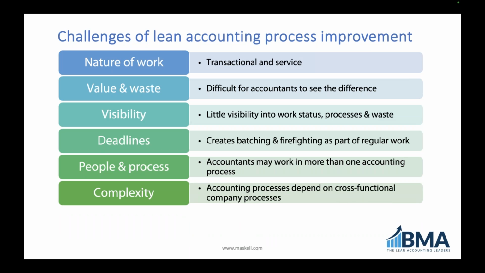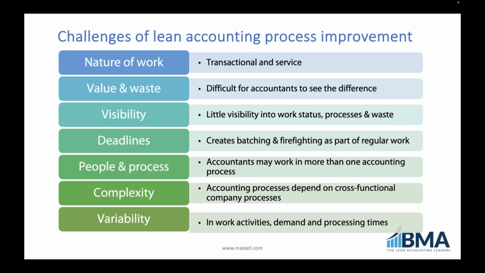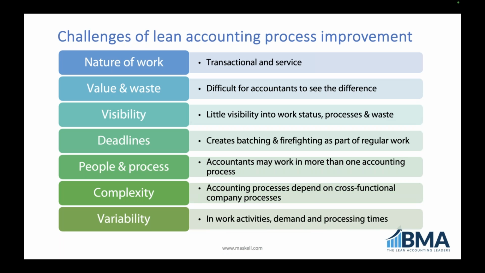Accounting processes depend on cross-functional company processes. So accounts payable is part of procure to pay. Accounts receivable is part of order to cash. Month end, everything flows into month end. And we mentioned variability in work activities, demand, and processing times. So these are challenges you need to be aware of.